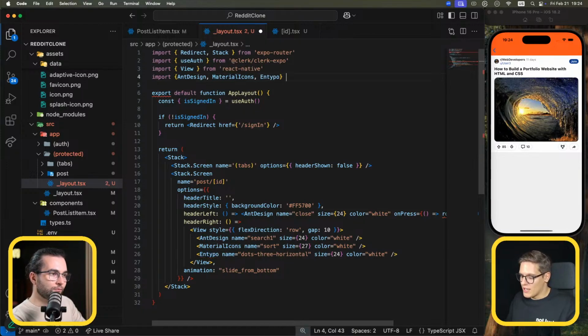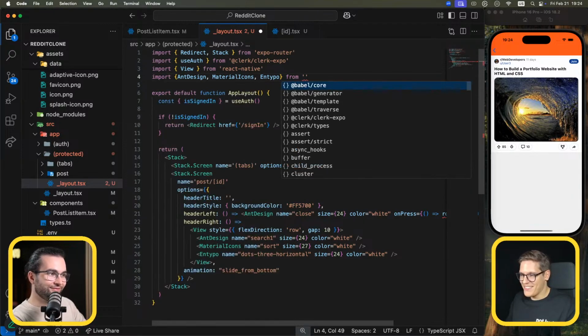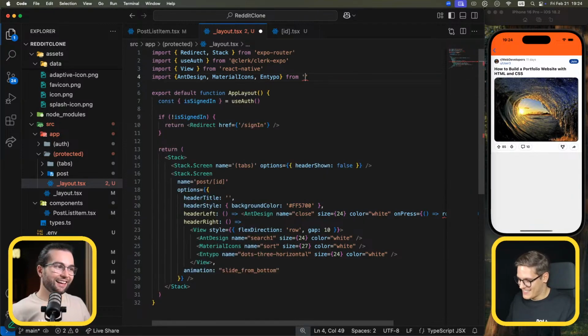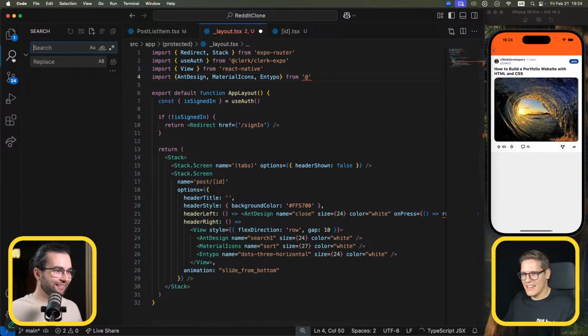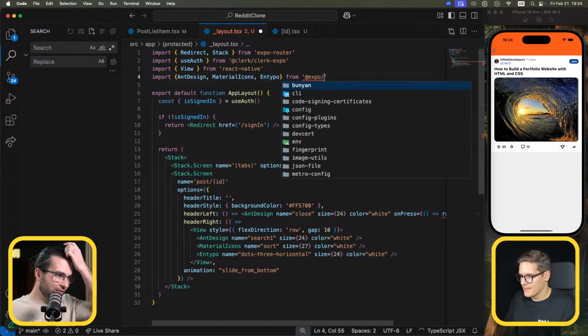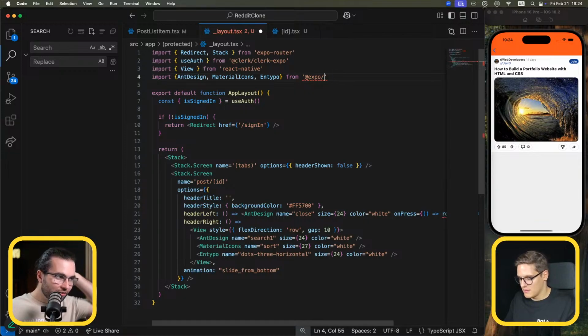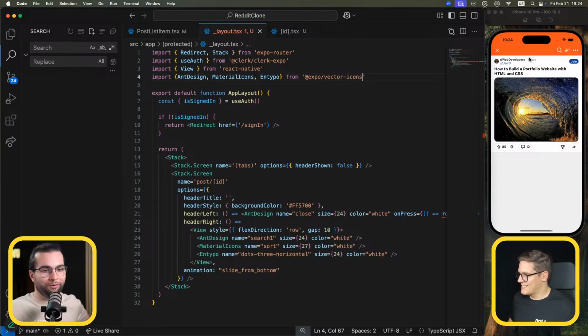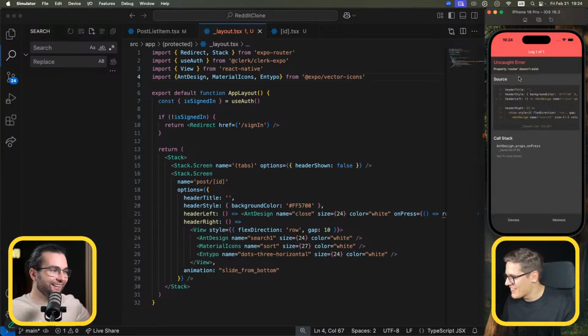For me, it's so hard to skip even the little details. These small details make it look so much better. And the icon library is from Expo, how is it, at expo vector icons, right? Slash vector-icons. Yes, exactly like this. So now it looks perfect, a different thing right away.